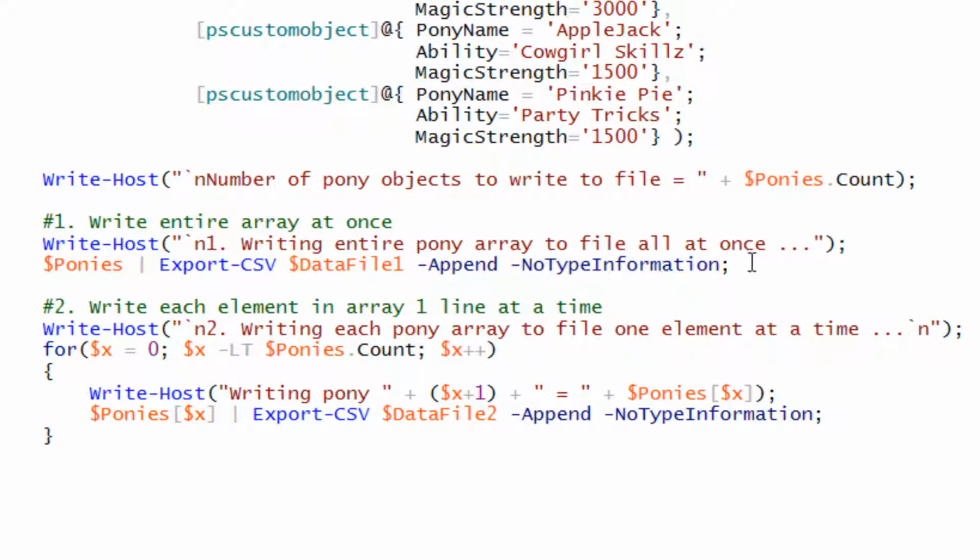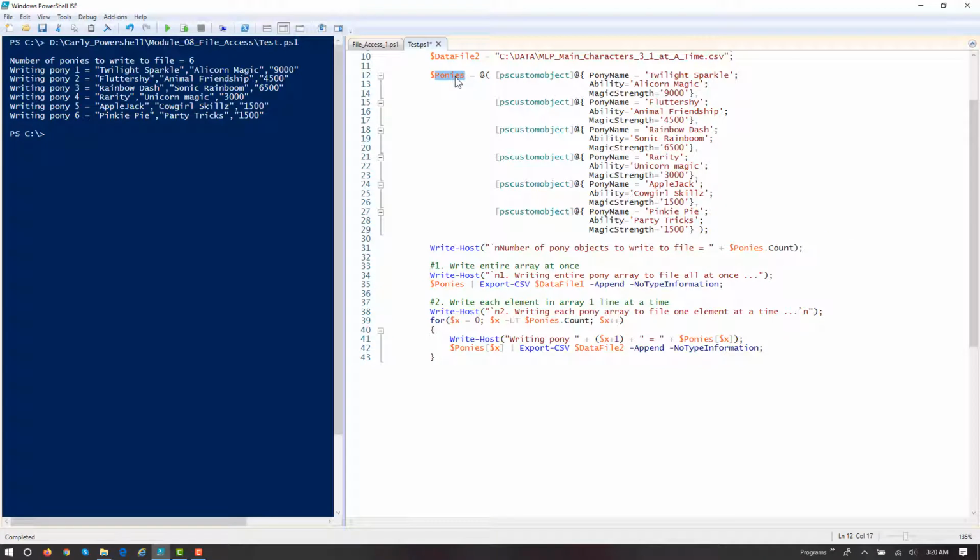Okay. So just to show you that we can write an entire array at one time. Because remember what we said in the video on arrays? The name of an array is like a pointer to the entire array itself. Granted, an array is a box of boxes, or like a pillbox with compartments. So an array is just a collection of objects. But if you reference the array name by itself, you're referencing all those objects at one time. So see how powerful that is?